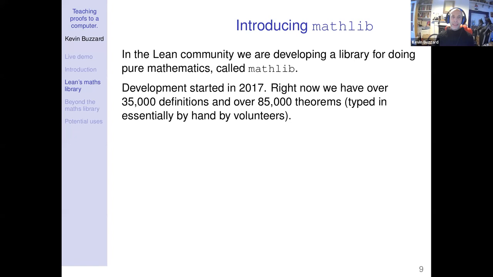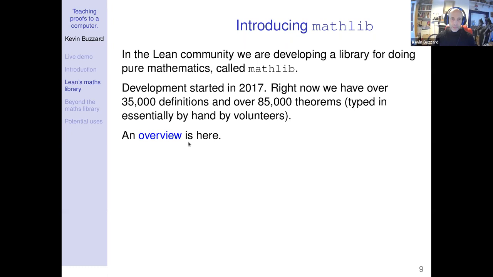It started coincidentally at the time I entered the area, but I was very much pushing for it, because what I felt was missing from the theorem prover community was a big, robust implementation of all of undergraduate mathematics. It's not my library. It's developed by a huge team of volunteers. But I certainly think it's a very good idea. This is not a project led by me, let me absolutely stress that, especially if this is going up on YouTube. This is a community project, an open source community project. Anyone can join in. One of the ways I fit in is that I think it's a terrifically good idea, and another is that I occasionally make lemmas in algebra and number theory.